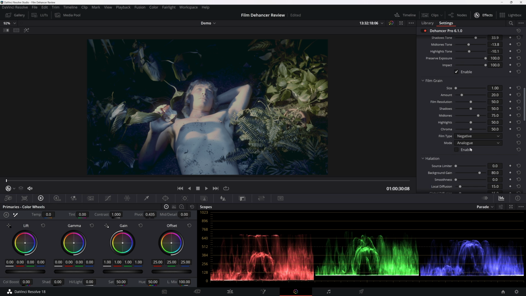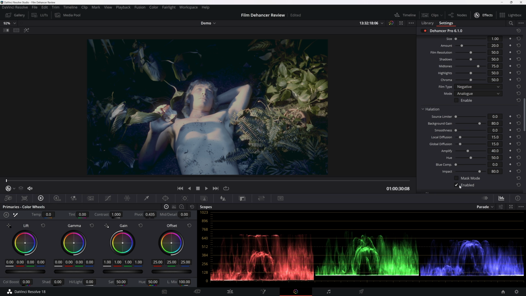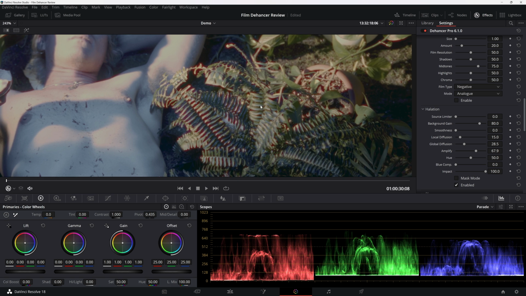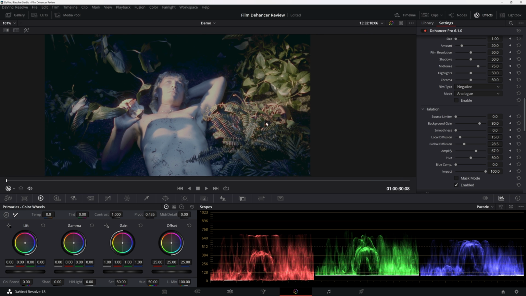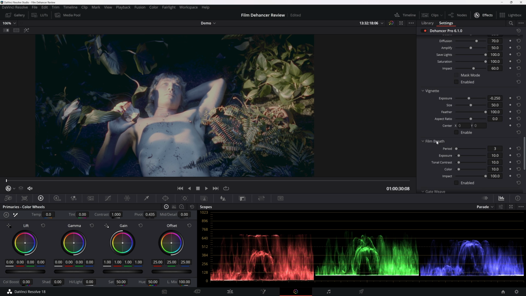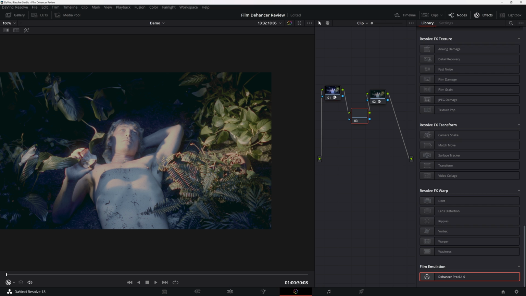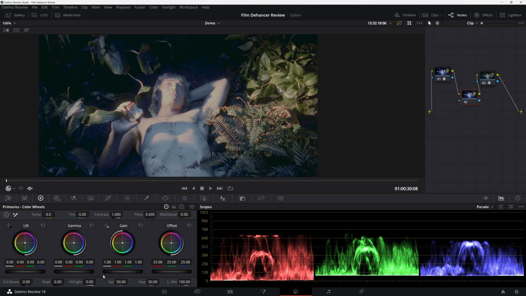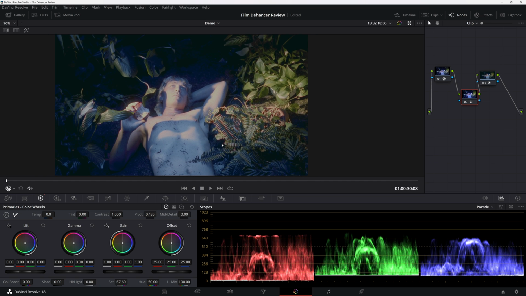And then we can enable our halation, which I think is gonna look nice on this one. Amplify that, increase the impact, the diffusion. You can really see it on this plant here. Lots of halation. This one I'm going for more of a stylized look anyways. Just gonna add a quick node, and let's just increase the saturation. Tiny bit more.